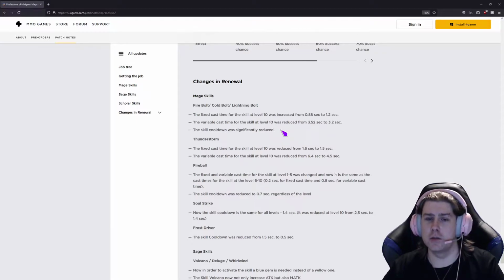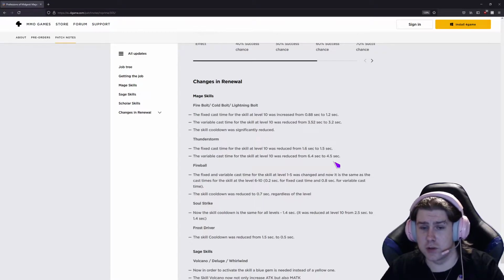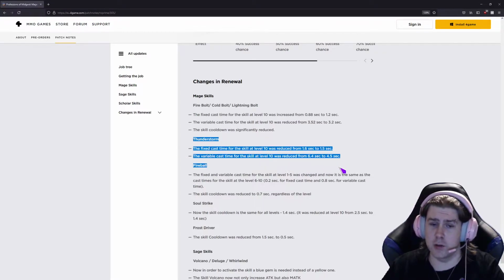Looking at it here, the fixed cast time for the skill level 10 was increased to 1.2. However, the variable cast time was reduced, which is pretty good, and the skill cooldown was significantly reduced, meaning you can use it again and again and again. Thunderstorm, fixed cast time was reduced, variable cast time was reduced, so your AoEs are a little bit better.